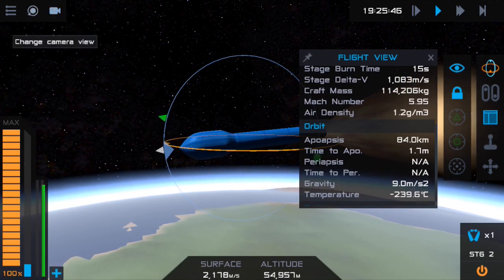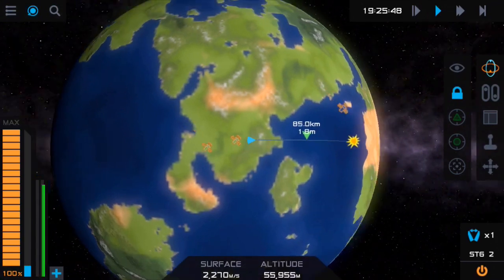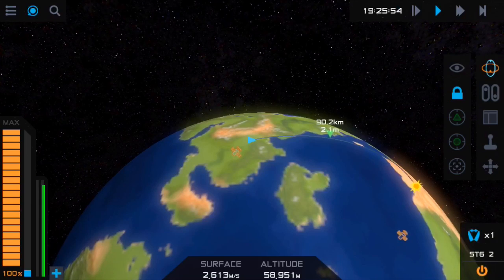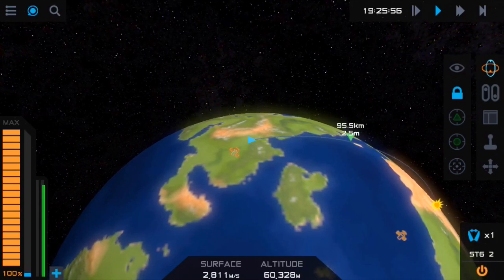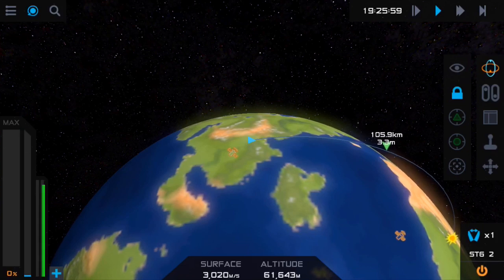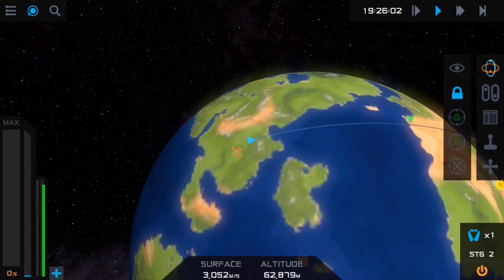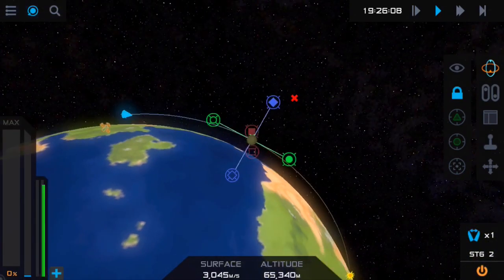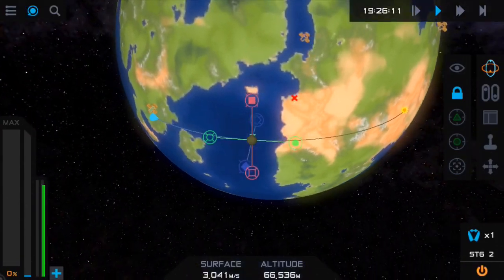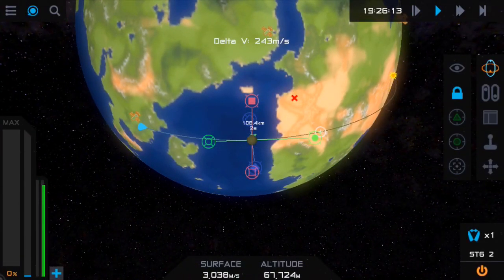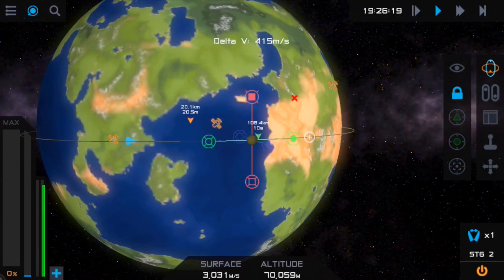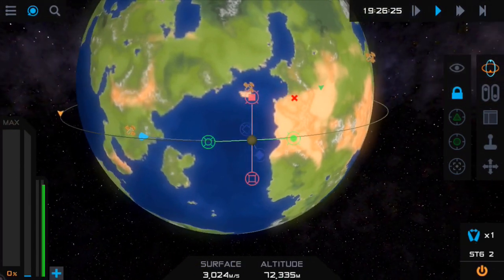Right, what we want to do is go into the map view, and as you can see here, we are slowly getting there. Now when this gets to around, you are 3 minutes away, there we go, I'm just going to cut the engine, because really we don't want to make this any higher of an apoapsis or apogee, whichever you want to call it, and we're going to make a manoeuvre node just by tapping right on that green arrow, and we want to drag it till they're about equal size, so till each side of the manoeuvre node, like so.